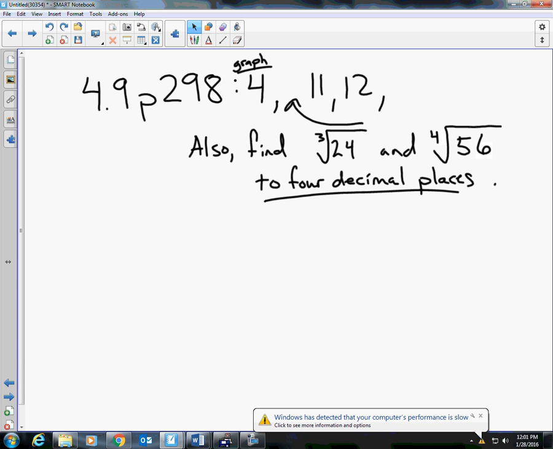No, 4 is a graph like we just did. So your book puts the graphs first and then the other part second. So we kind of did the graph first and then the other parts and then the graph again. I just want you to understand what you're doing with each problem.